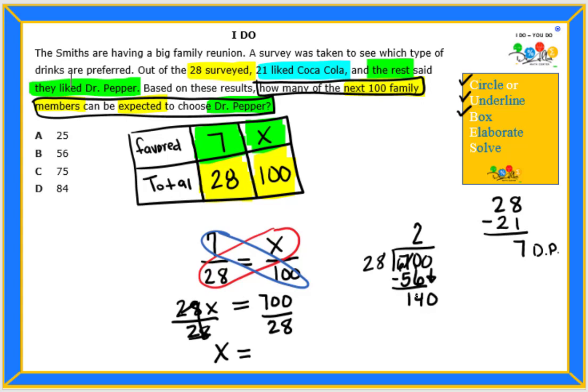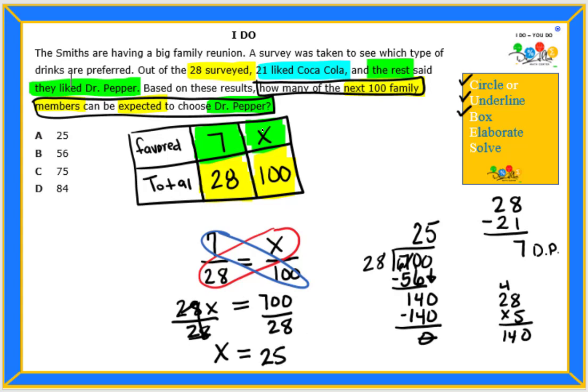Now remember we had answer choices. And according to our answer choices, we have an answer that starts with 2 and it ends in 5. So I can try 28 times 5 and see what that yields. 5 times 2 is 10 and 4 is 14. Perfect. So you see how we used our answers to help us. And now we have gotten x is equal to 25.